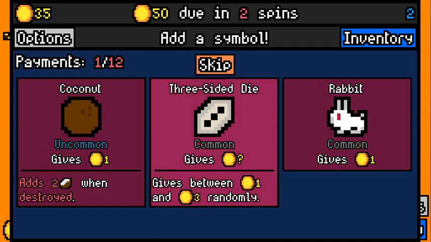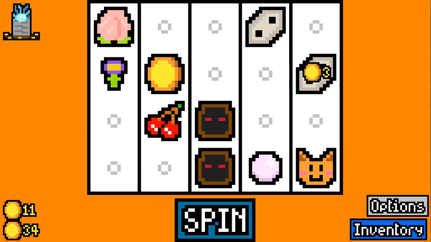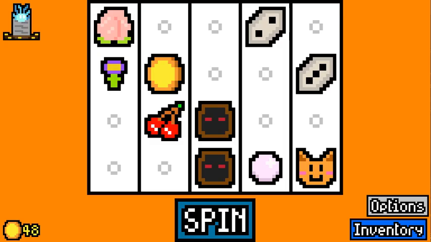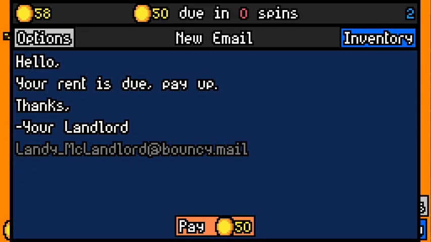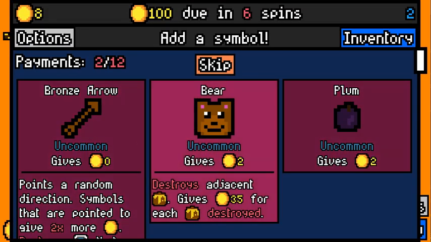So I'm not going to. Another 3-sided die, great. Right, that's exactly the thing that we need to try and find our way to 100. So we're at 48, definitely making 50. So gonna skip here. Gonna hope for at least one more cultist. But right now we're getting an uncommon.